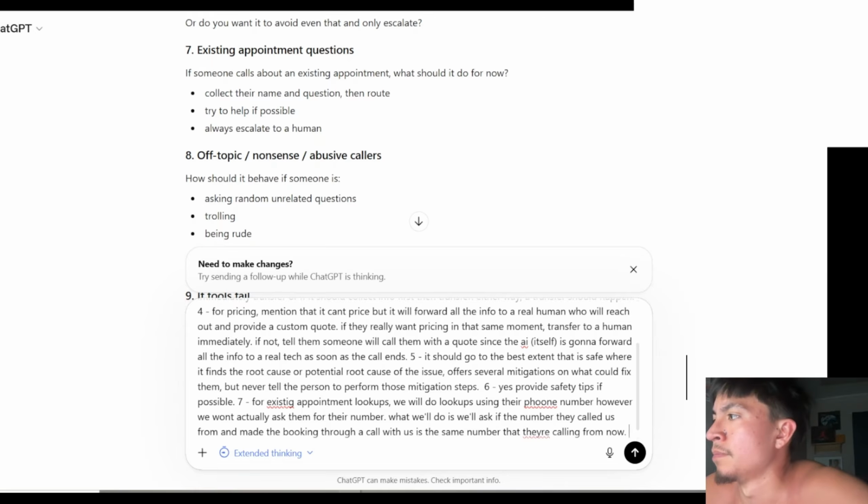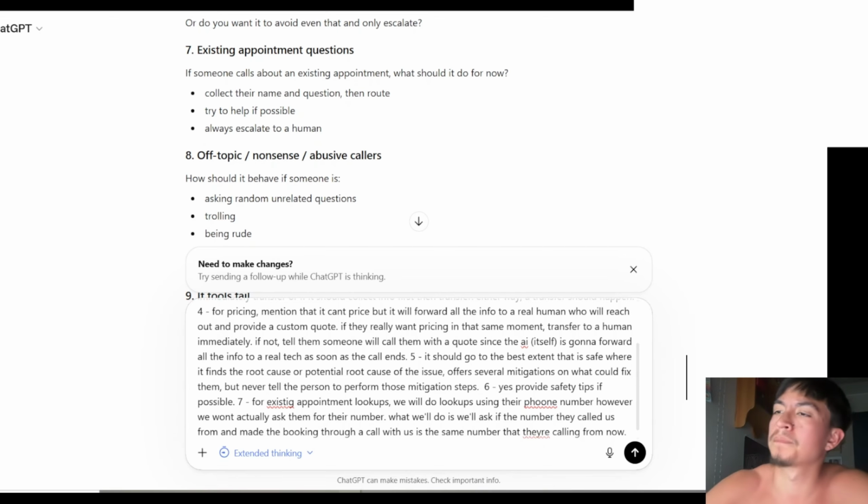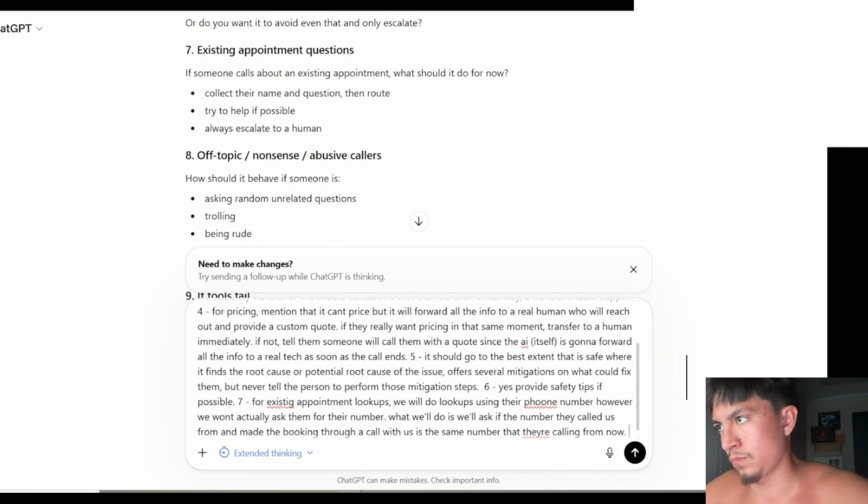Okay, think about that, right? Let's say somebody has two different numbers. They call you from a 314-555 number, and now, next week, they're calling you from a 314-666 number. Guess what? Because that second phone number doesn't exist in the scheduling calendar, in the platform, when the system does a lookup to the phone number, it's not going to find it in a booking. So the best thing that it should do here is to confirm that, right? Hey, are you calling from the same number that would be under your booking? And that's probably a much better way to phrase it, right?